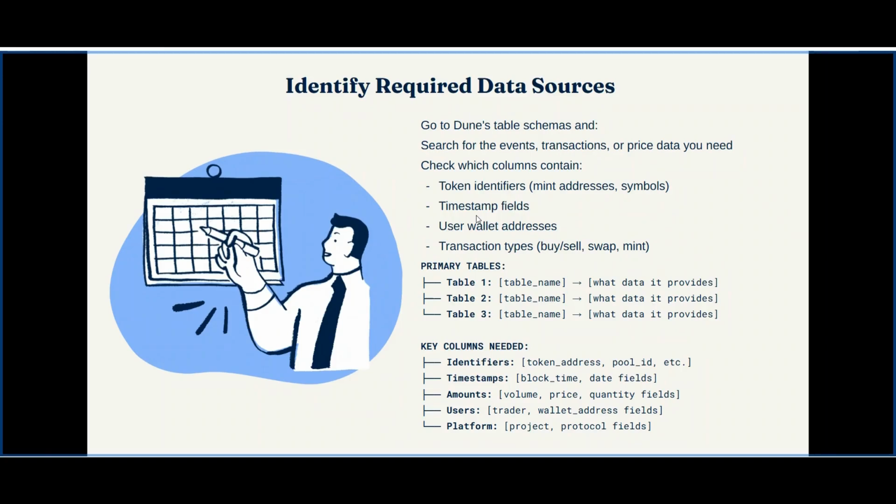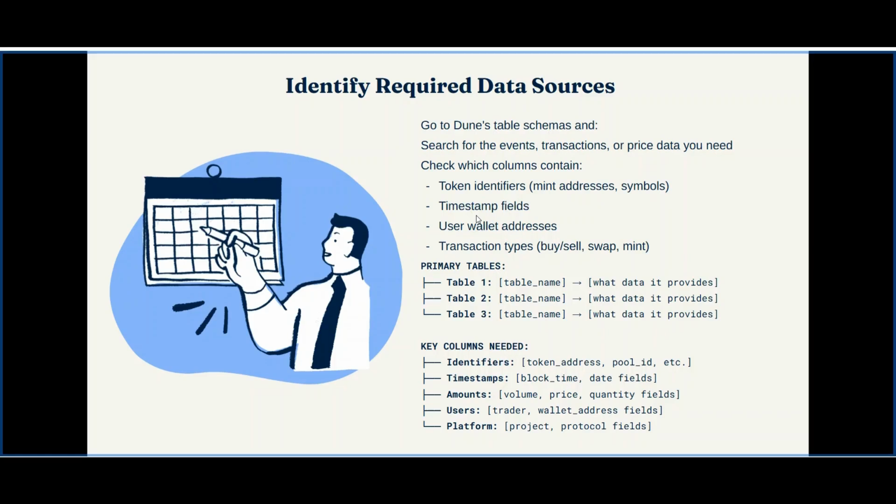Okay, I need a table of token holders. I need a table of token supplies. I need a table of token price so that I'll be able to match it together and get the market cap. I need a table of meme coins on this particular chain. So you need to write out some of the tables you think you need, and think: this particular table is available on Dune, this one is not available on Dune. How do I get this table? How do I find my way? How do I work around to get to this actual destination?